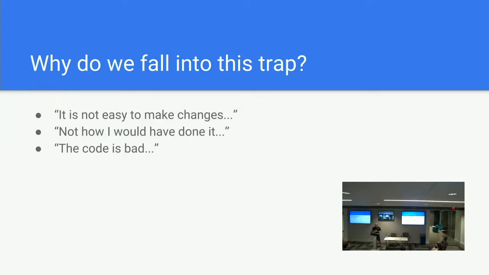And so, you convince yourself that if you spend X weeks or X months rewriting something, then coming out the other side, your velocity is going to be way faster, right? It's like, oh, I've got all these features that people keep asking for and I can't do it. But if I take 6 weeks to rewrite this, then the features are just going to write themselves coming out the other side.